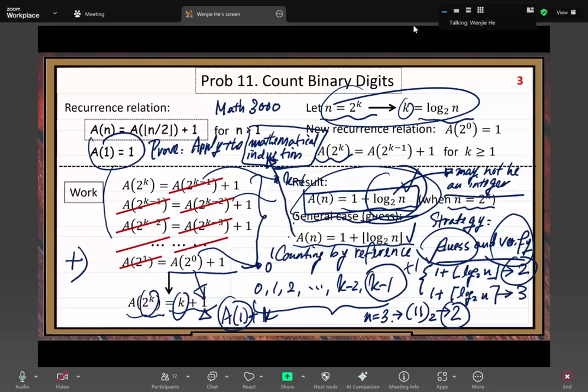Because in order to make the proof here, I need at least 20 minutes. So that's too much time. So I want to save that. So for this example, I skip the mathematical induction proof. But in the end of this module, I may, at that point, still want to show you how to use mathematical induction to verify the formula. But if at that time we do not have a lot of time, then I may skip.